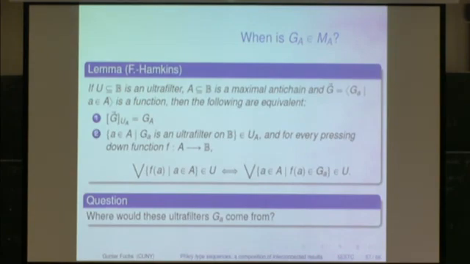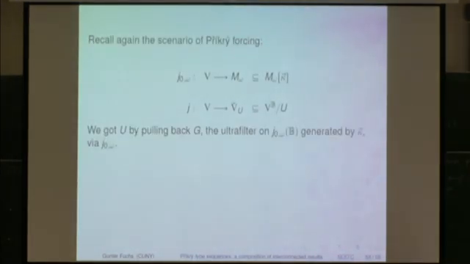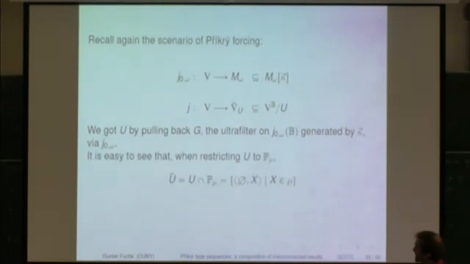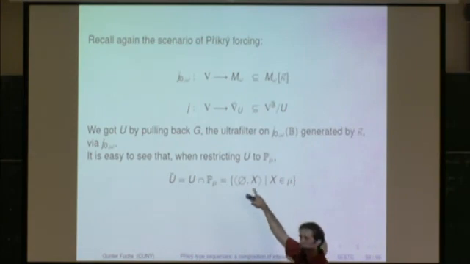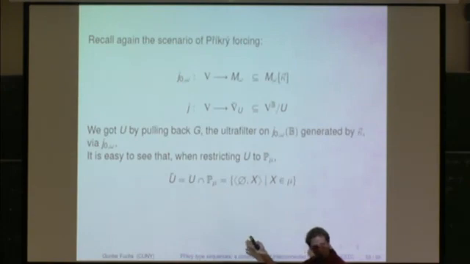And the question is, where would these come from? Okay, so I'm almost out of time, so just a few words about this. Remember, we got this U by pulling back G, right? This was how we got the ultrafilter on the Boolean algebra. As far as Prikry conditions are concerned, just in the forcing, not in the Boolean algebra, it's exactly the 0, x conditions. They don't have anything in their first coordinate, because when you pull back G in the first coordinate, you only have critical points, so they are never in the range. So when you pull back, you get these guys, 0, x.